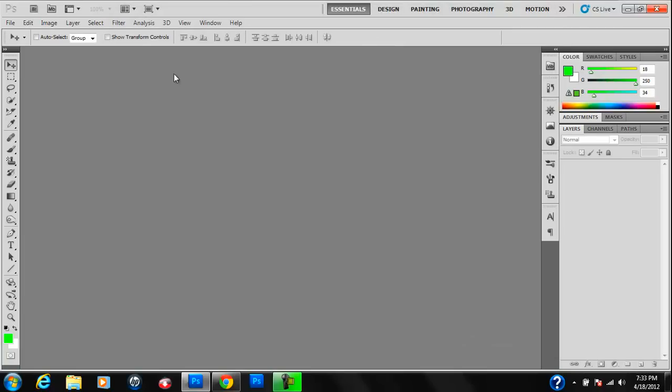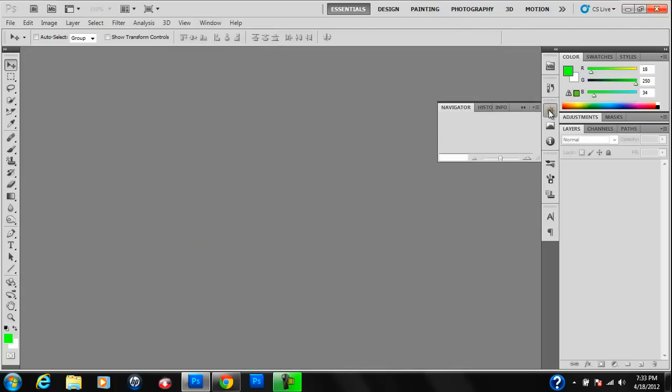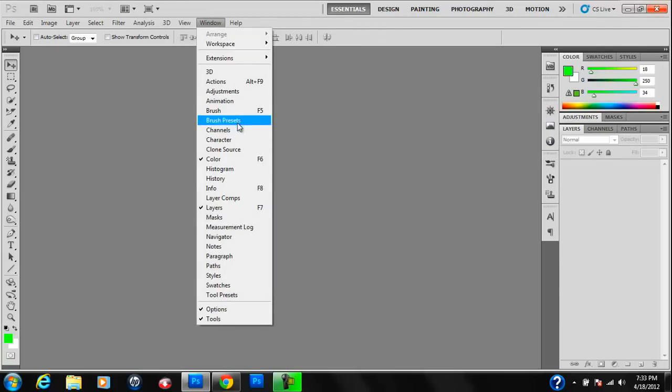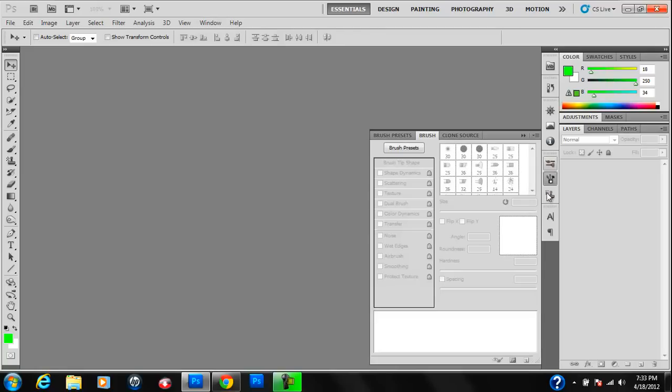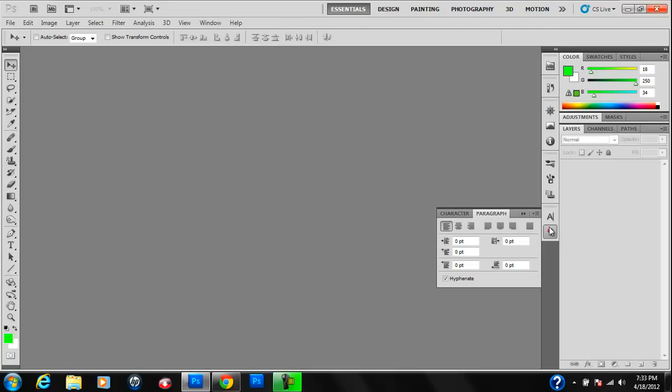You press OK. Then you want to go to Window. These are your window open abilities, right? These will pop things up down here. So when you go to Window, you want to have the color wheel up, right? You want to have the layers panel up on the side, right around here. Then you want to click Navigator. Navigator will put paste to your window if it's not already open, and these three will come with it. Then you want to go to Window and press Brushes right here, and all these three will come, and you want to go to Window and press, where is it, Paragraph. Alright, and then that will pop up.